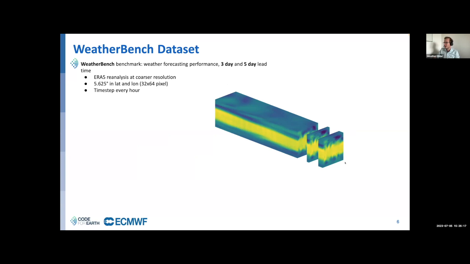This corresponds to 64 pixels in longitude and 32 in latitude, with a time step for every hour. The temporal extent is as follows: we use years 1979 to 2015 to train our method, we validate on 2016 data, and we test on 2017 and 2018 data. There are a lot of different variables available including geopotential height, temperature, relative humidity, and different kinds of wind speeds. Most of these fields are even 3D with multiple pressure levels. We cannot use all this data because it's huge.